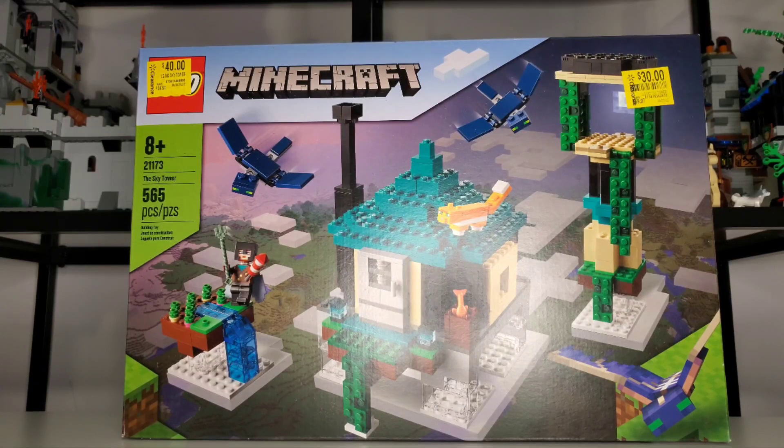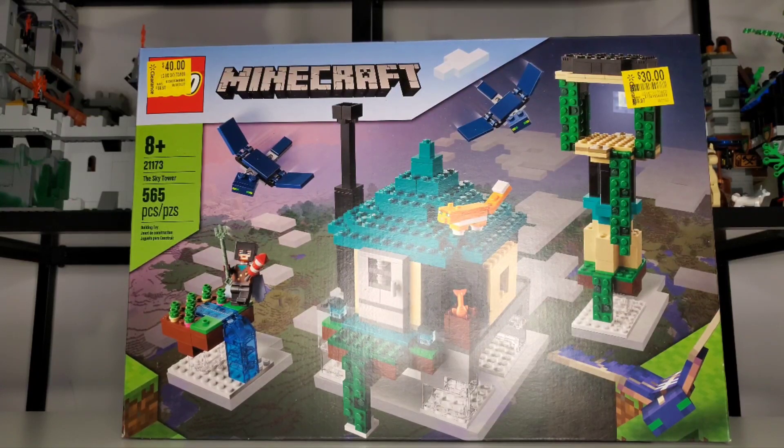We get ourselves two phantoms, a cat, and then also a Minecraft player there which is standing on some sort of garden. Now everything is supposed to be elevated in the sky, however we're a bit grounded here, so let's jump into it.